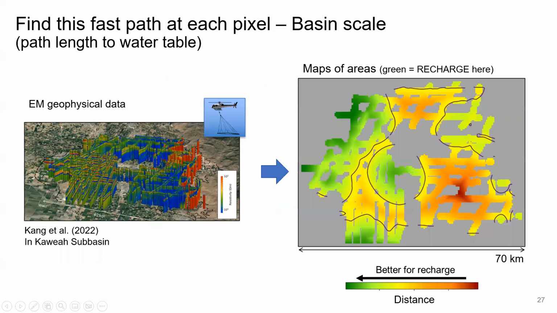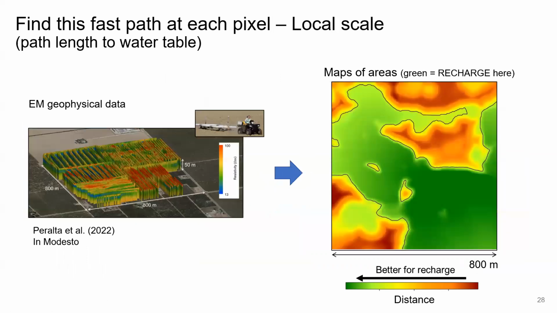And that's kind of an example. You start from EM resistivity models that are available, and then generate a recharge map. So you can pick a certain contour value and then start narrowing down what are the good recharge areas at a basin scale. Or if you have a much smaller area, then you can use this TODM data and have a map like this, and again, start narrowing down what could be a good recharge location. So we're trying to guide the site location by having this function.